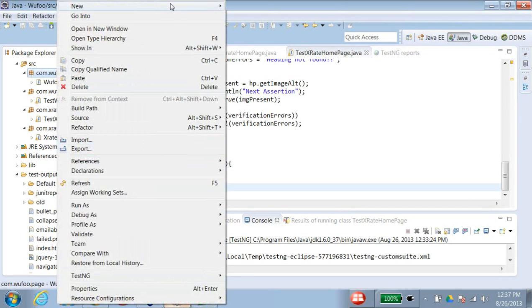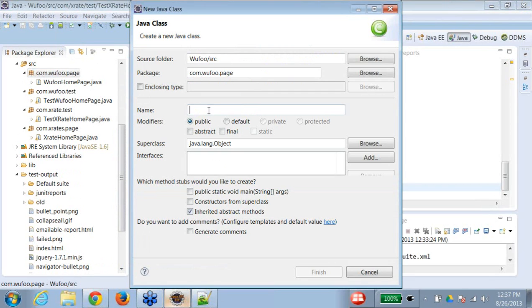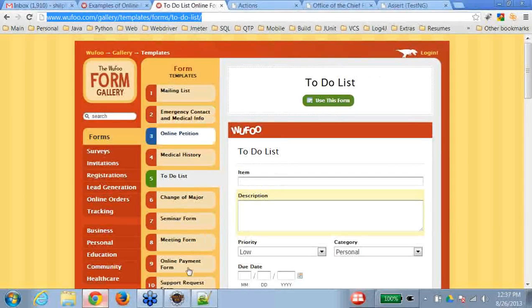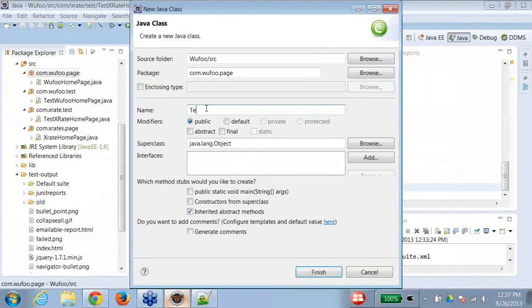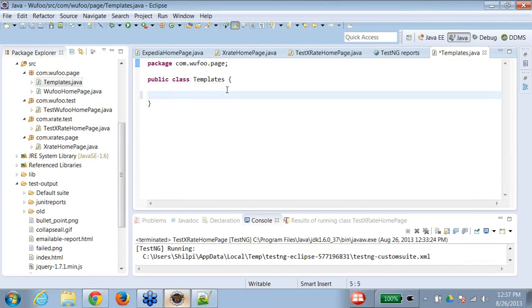We can create a separate class, new class. And what is the name of this page? Template form. Say template. And again, I'm writing WebDriver.